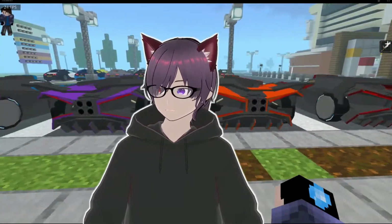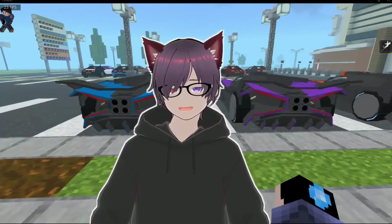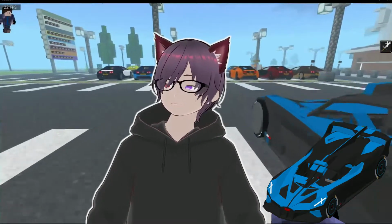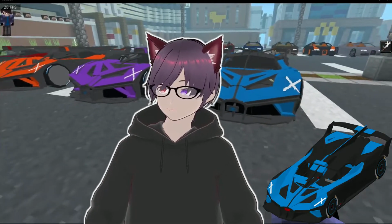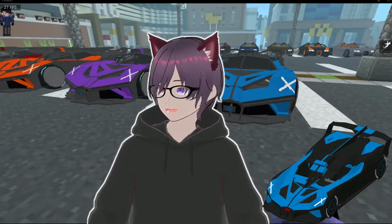This car actually has a remodel, so if you didn't like the one that you see right now, this one looks smoother, it looks cooler, I like it. What isn't there to like about this model?